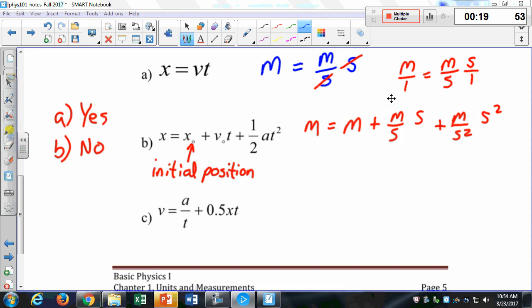What you want to check is, are the units of every individual term exactly the same? If they are exactly the same, the units of every individual term, then it's dimensionally correct. It doesn't mean that the equation is correct necessarily, but at least the dimensions work out correct. The units all work out correctly. So are the units consistent throughout every term in that equation? And we're going to stop at 53.